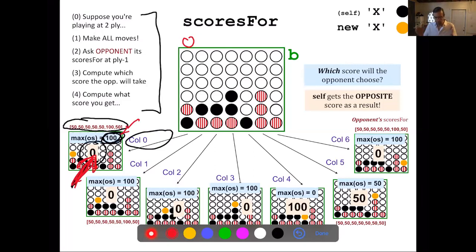So the scores for apply two method is going to use the scores for apply one method, which scores all the columns, okay? Let's take a step backwards even more. The scores for apply one method will work by using the scores for apply zero method. Now the scores for apply zero method, we don't have to look back any further because all the scores are 50 for apply zero, 50 or negative one. Right, so the scores for apply zero method will score the allowable columns with 50 and the not allowable columns with a minus one. So the backwards recursion stops at apply zero. Apply zero, you don't have to look backwards anymore. You're just going to give 50s to every allowable column and minus ones to every not allowable. You use the apply zero scores to create the apply one scores. You use the apply one scores to create the apply two scores.